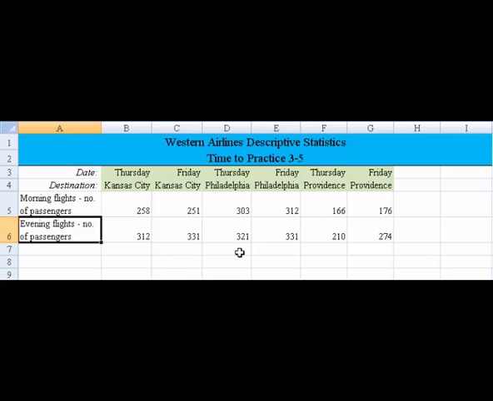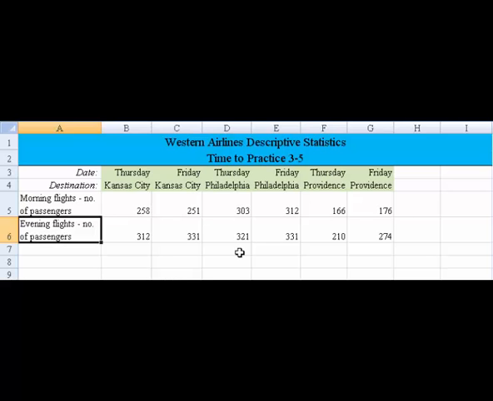Now, we're assuming we're part of the team that will evaluate Western Airlines, and there's going to be a presentation related to this data in the morning, and we'd like to present those members in the audience with just a few simple sentences of what we have found.